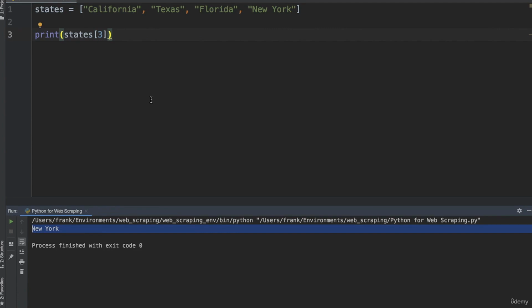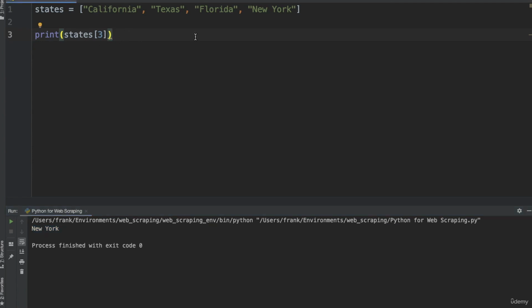Another way to get an element by its position is using negative indexes. But in this case, we're gonna get elements starting from the last position of the list. Also, instead of using indexes from 0 and above, as we did before, we're gonna use indexes from -1 and below. So let me show you here.